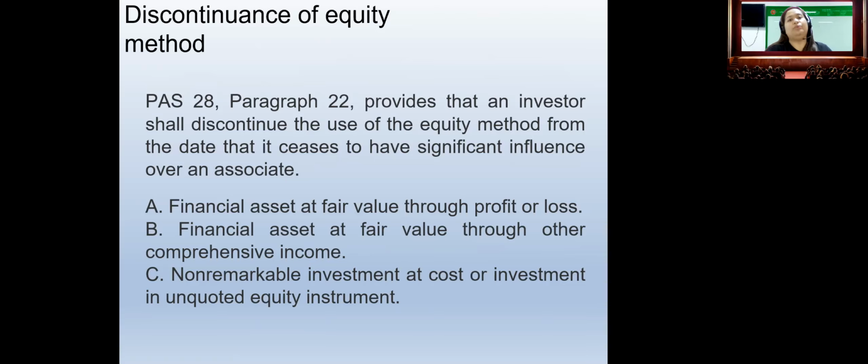Discontinuance of equity method. PAS 28, paragraph 22 provides that an investor shall discontinue the use of the equity method from the date that it ceases to have significant influence over an associate. So, tatandaan natin na ginagamit ang equity method kung merong significant influence. And the moment na mawala na yung significant influence, i-discontinue na natin yung paggamit ng equity method.